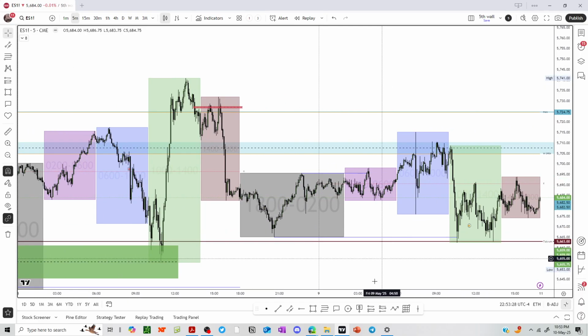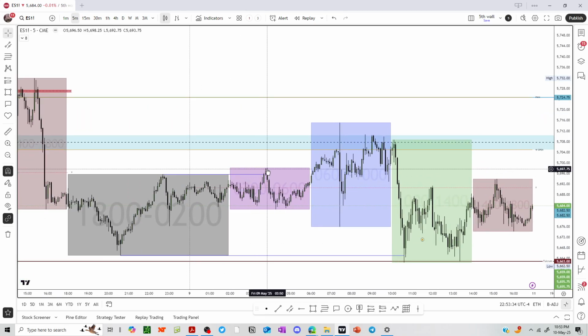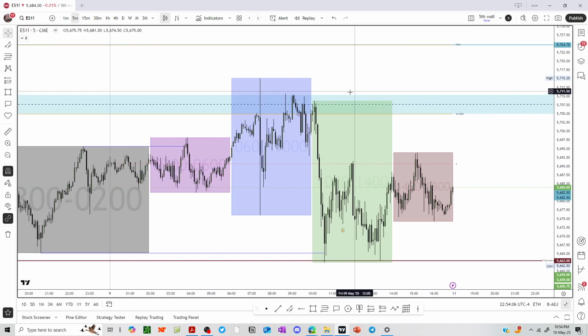And then again, let's see here. We have price running the London session, running the Asia high, this blue line, taking out this swing low. At 6 o'clock, some whippy action, took out the previous candle's high first, another outside bar, took out the low, and then you have a retracement into that same 4-hour volume imbalance.